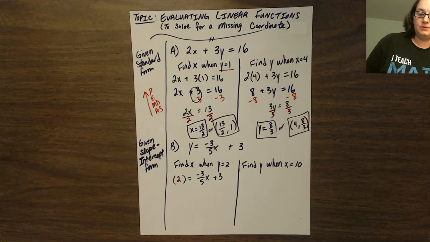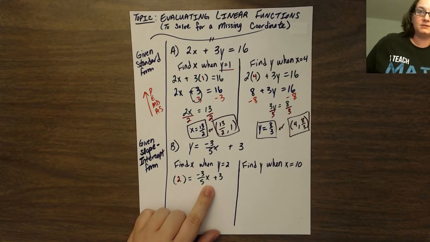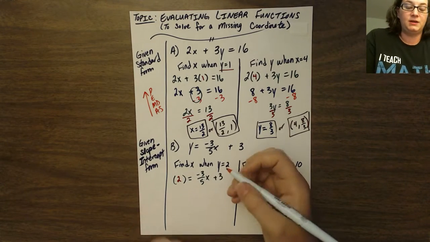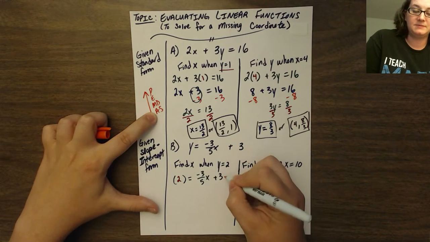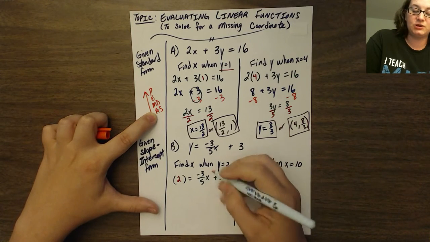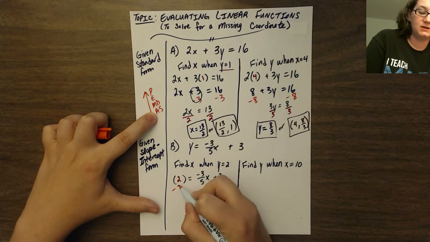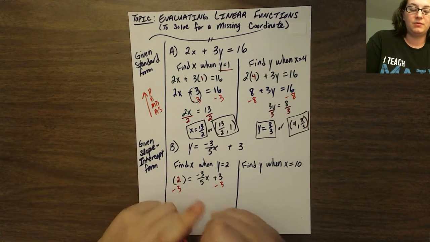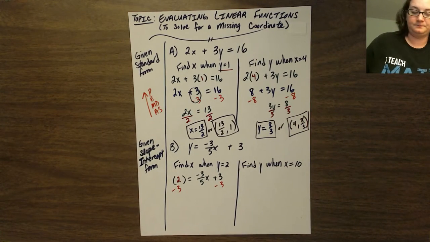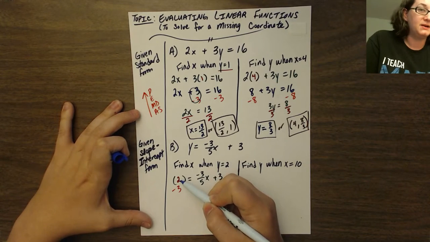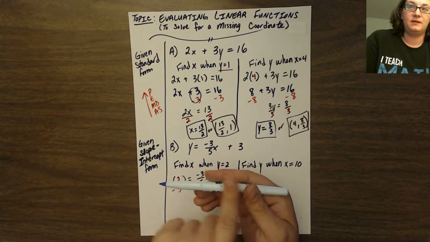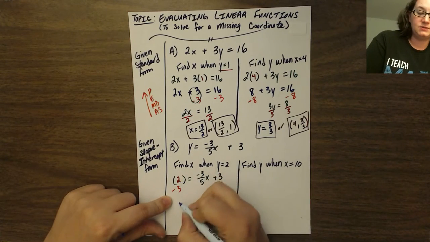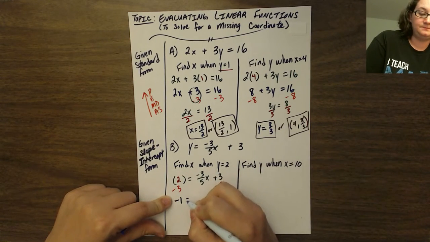Now I need to solve for x. So the opposite of adding 3, because remember I'm working backwards with PEMDAS, the opposite of adding, we'll do any addition subtraction first, would be to subtract 3 from both sides. If I have a positive 2 and I take 3 of it away on a number line, if I think about that number line, I'm going into the negative 1s.